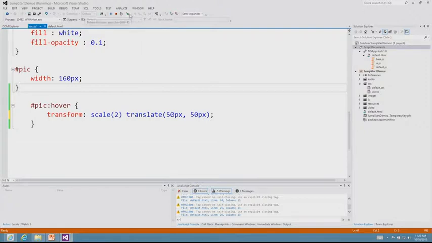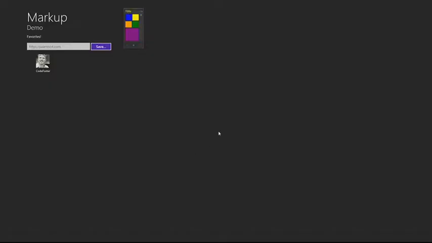I'm going to click. It might be hard to see, but there's a little icon right up here in Visual Studio, and it also has a keyboard shortcut of Control-Shift-R, which says refresh this app. So when I do that, it's going to now bring back the app, but when I go over here to hover over, it applied that. I didn't have to stop and start the entire application in order for that effect to take place. So there I am. I kind of have some strangeness because it's trying to hover. And it's like, well, where are you? Are you over here? Are you over here? Okay, so keep that in mind. That could actually be irritating to some.